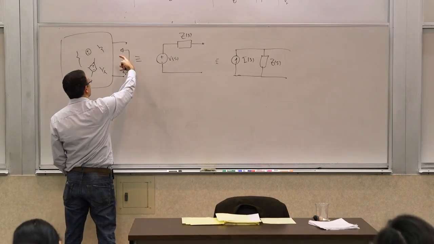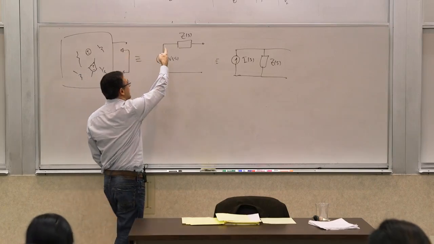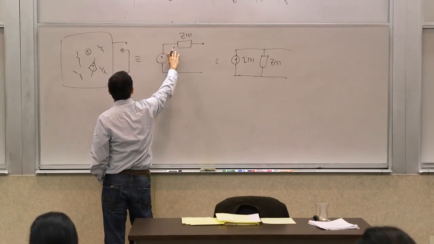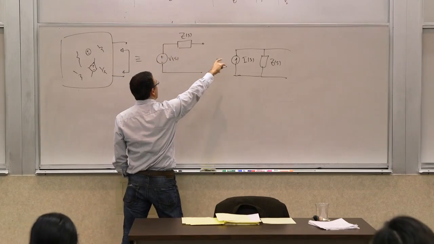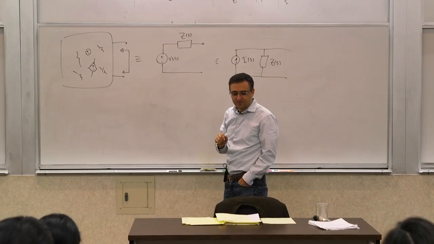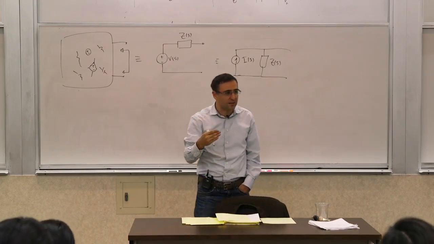And you look at that, and that impedance that you see is that Z of S. Now, the voltage that you see when this is open circuited is V of S, or V of T. And if you short circuit it, the current that passes would be I of S. So these were some of the basic theorems that we had.